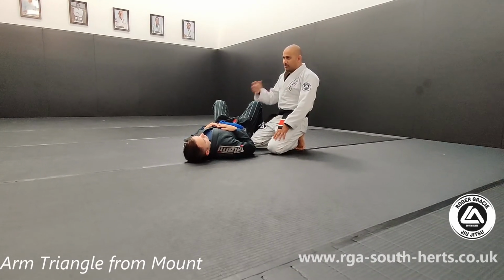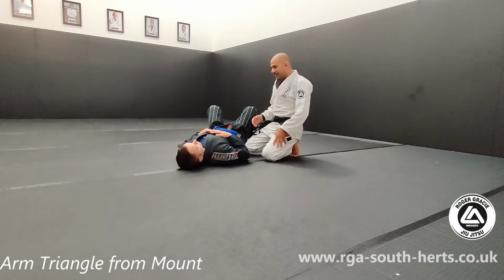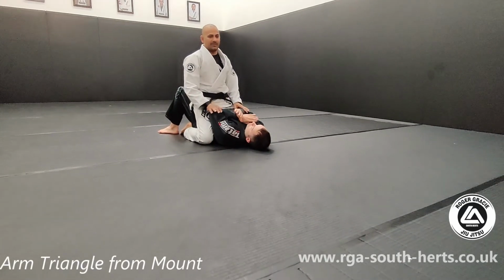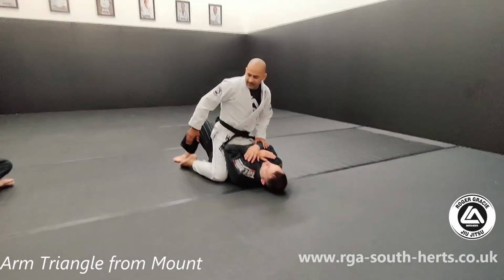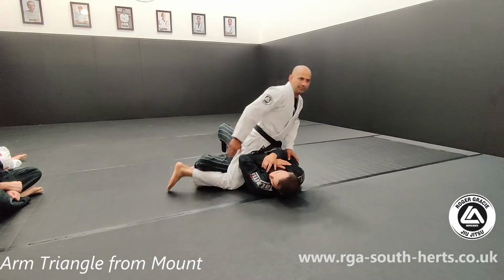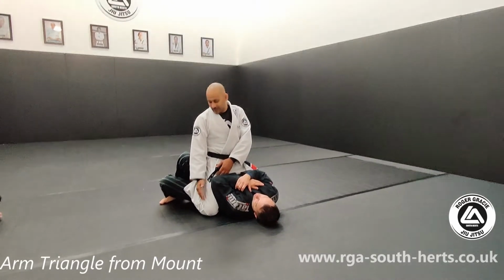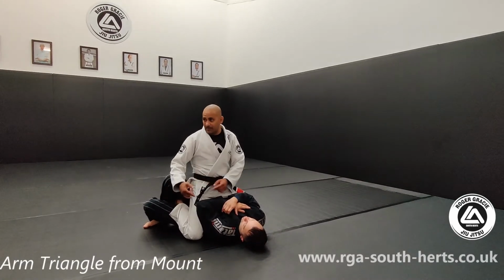And you can either find this position organically, or you can break this position and be very clever about it. So, we're in mount. This is our standard mount position. There is also a position where Lee's just got the bottom of my leg here. He's turned on his side, he's trying to escape, this is what we call three-quarter mount. It's not half guard, because he doesn't really have much of my leg, but he's got a tiny bit.